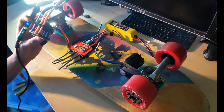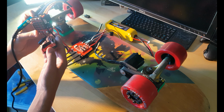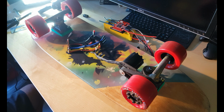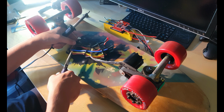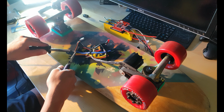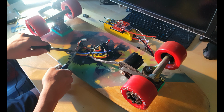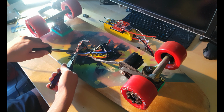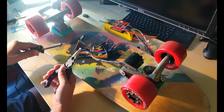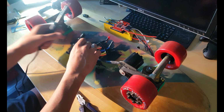Don't forget, we need to match ABC by colors. So all is going like this. Let's start with cable A. It is blue. Let's try to use pliers and just basically gently bend it out. Now let's pull it. And success. Cable is out. Pads are good. Alright.